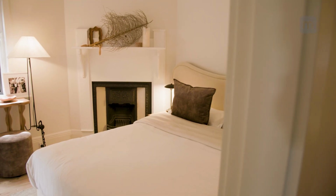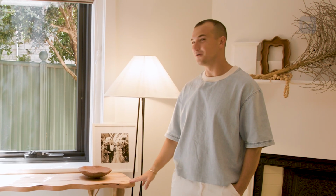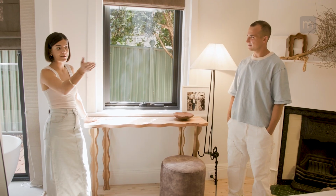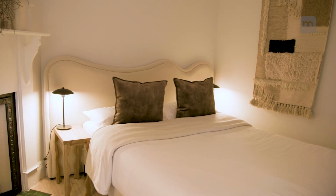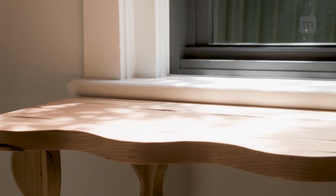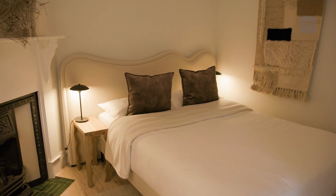So this was actually the old living room, and now it's our master. But my favourite part about this home is that we've actually been able to style it with our own furniture line that we've just launched called Japandi Estate. Yes, and this room of course is called the Puddle, and it's because of the puddle bedhead, but also our wave console here. You'll see all of these beautiful natural shapes and organic shapes. So it's the wabi-sabi and organic sort of elements that have made our architecture what it is, and then in turn our furniture what it is.